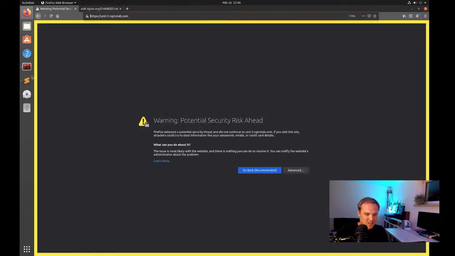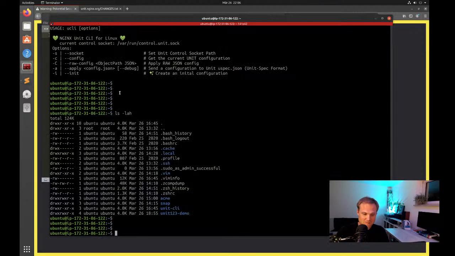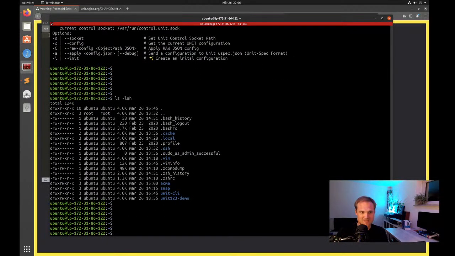What we can do with Unit right now is easily use Let's Encrypt and certbot to create certificates, upload them to the cert store of NGINX Unit, and NGINX Unit will then take care of using the right certificate for the right host name. And as I said, this is absolutely awesome. So let's dive into it. As I said, a little bit of a spoiler alert, I have implemented everything before that meeting because I was just too excited to wait a second longer.